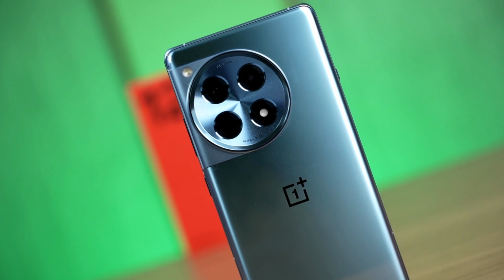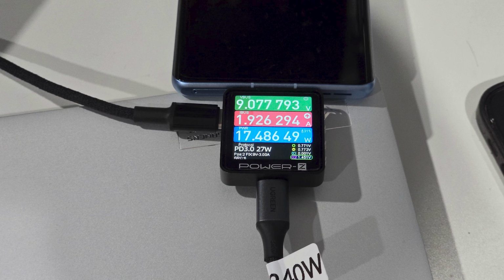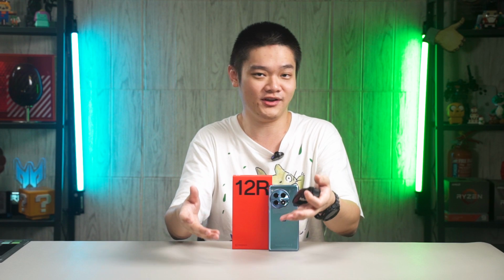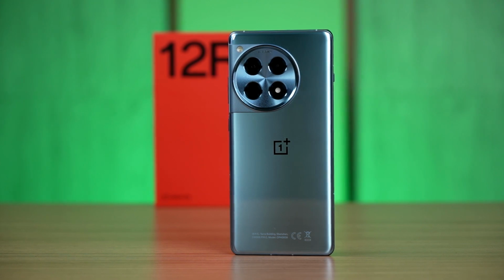While some people might say not having a charger in the box is also a problem, I'd say that's not the main issue. The main issue is that OnePlus phones can only take in 17.5 watts via USB PD. If OnePlus supported at least 45 watts of USB PD, then I'd actually support OnePlus's idea of not including a charger in the box. It's their own proprietary standard that caused all of these issues.